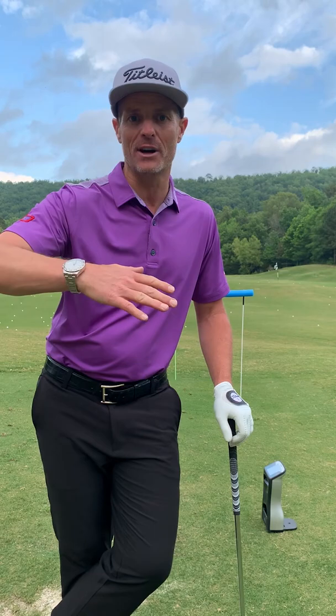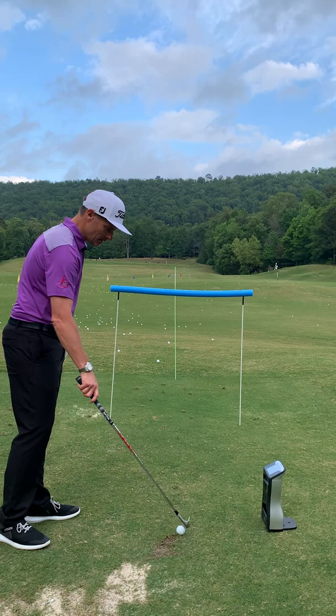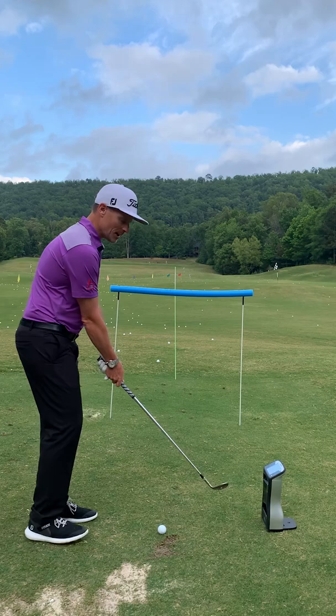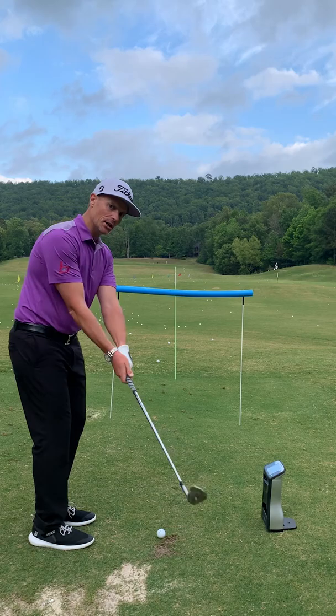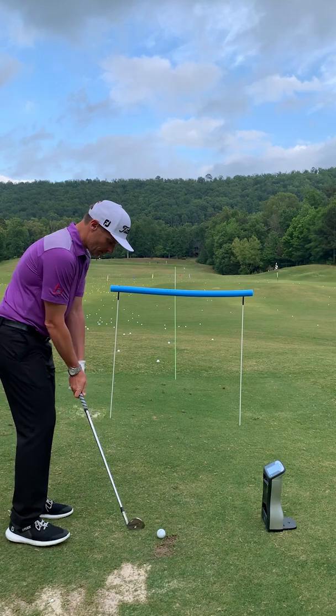To produce that lower launch, remember the more speed you have the more spin you can produce. So the goal is, once you get comfortable delivering less dynamic loft, you start improving your contact. We want to minimize the amount of debris between the club and the ball — that's going to increase friction and help us spin it more. You're trying to get that club nice and wide, making sure you don't have a lot of wrist set. A wider arc means you turn back and then pivot through. The more you pivot, the better you control the bottom of the swing. If you have too much slide it's going to cause you to dig.